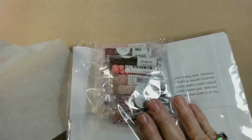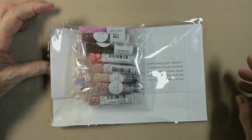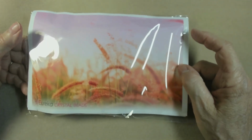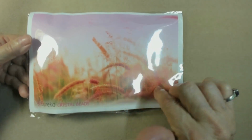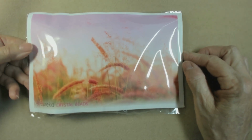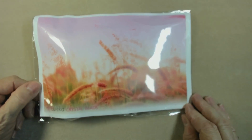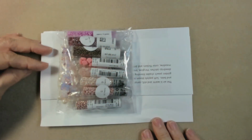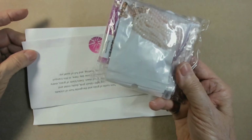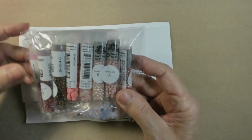Ooh, look at that. Aren't those beautiful colors? I see lots of hints of pinks. And there's the photograph. Wow, isn't that beautiful? A lot of soft pastels. It looks like orange and pink colors that we're going to be putting these together. So let's take a look and see what's inside. So they have this package in another package, really padded well, so you know you're not going to get any damage in your shipment.